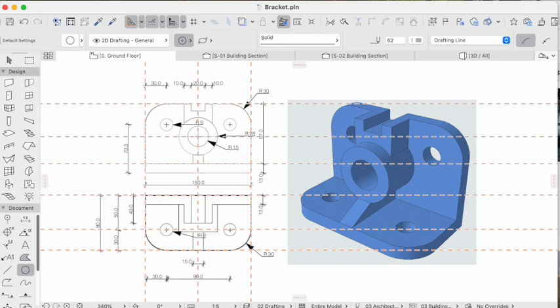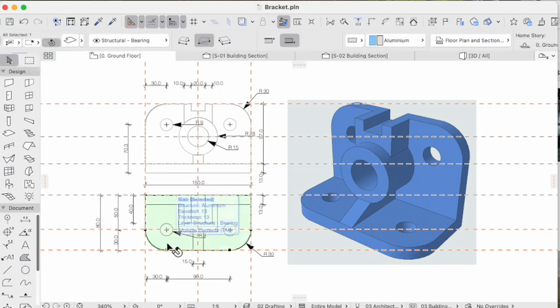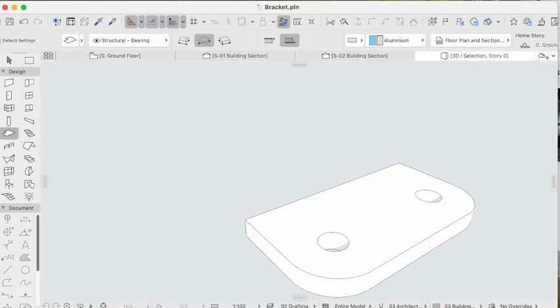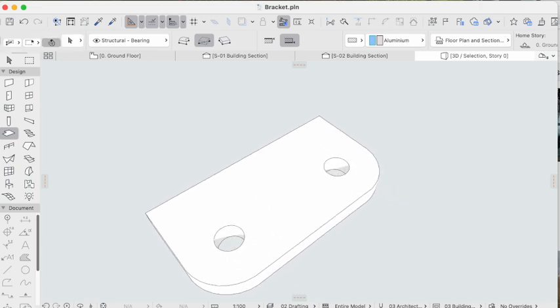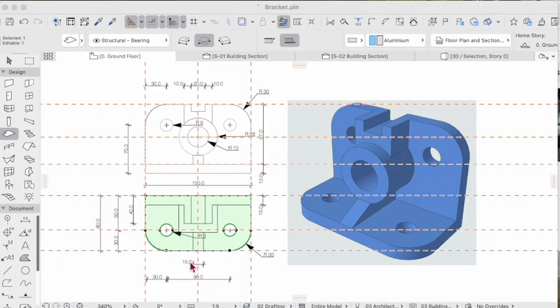Now, go back, pick up the slab with the eyedropper, spacebar, click, spacebar, click. So I've now cut 2 holes in that base plate, and it should look like that in the 3D window. 2 holes in the base plate. My basic shape, and I need to mirror a copy of that up to here, and then proceed to build the rest of that shape in plan using the slab tool.